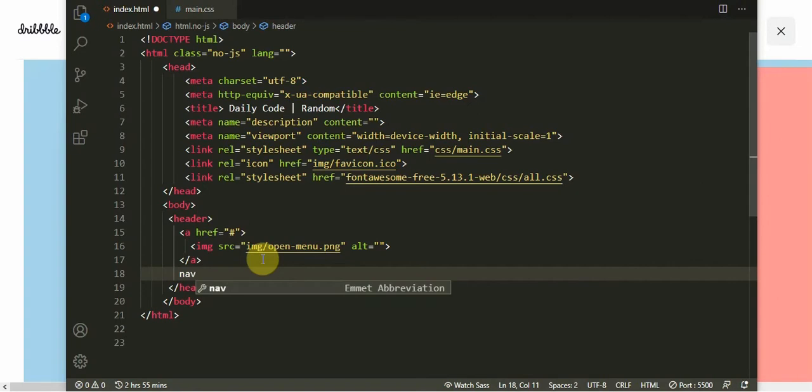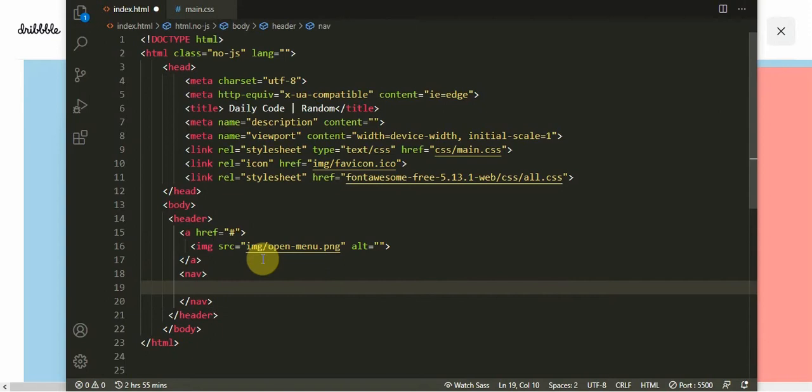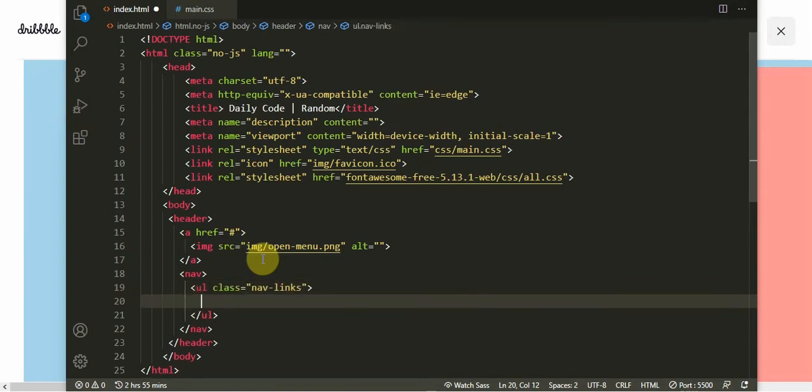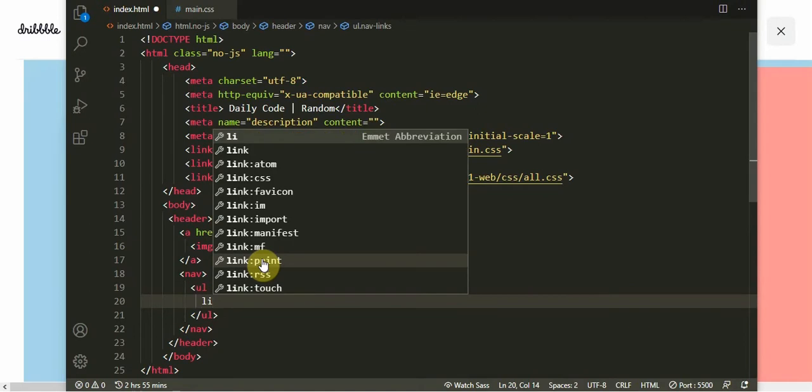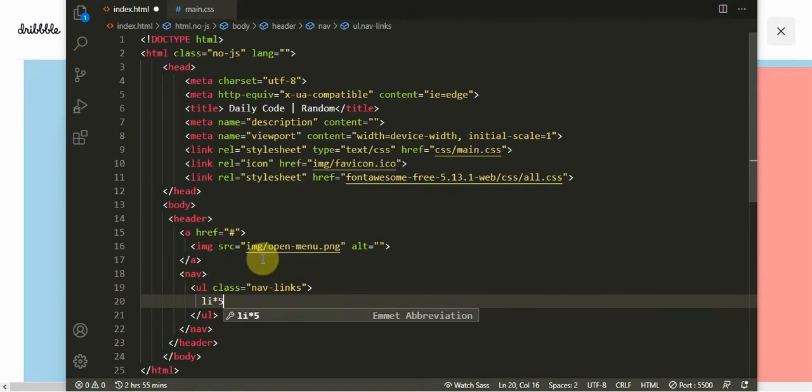And after this, we have the navigation. Basically the same thing we did last lesson. We're gonna repeat the process. This time we're gonna have 5 list items.